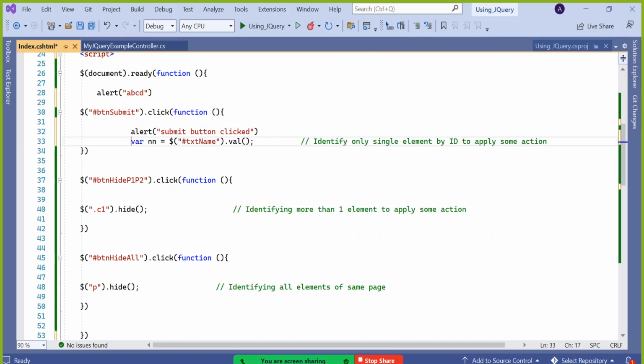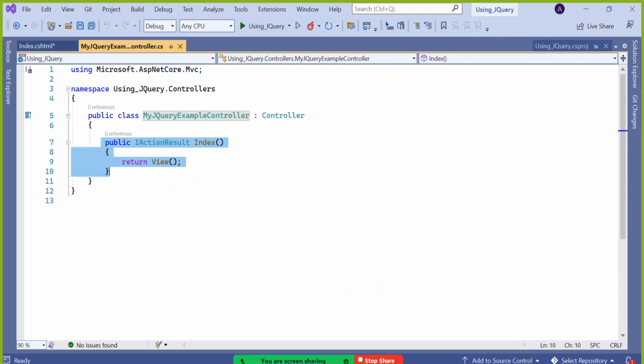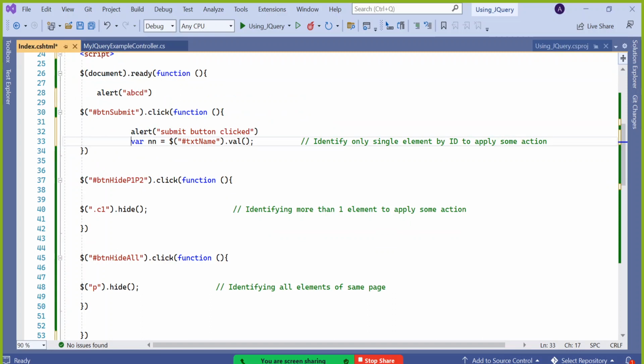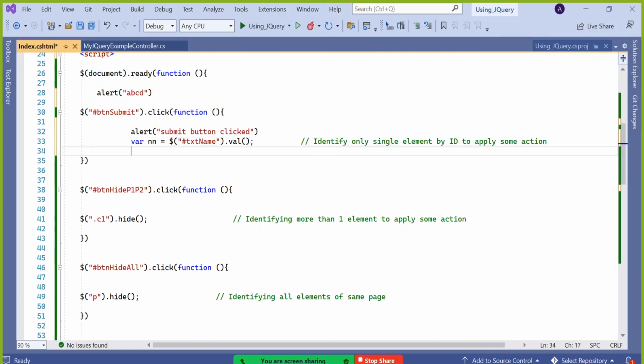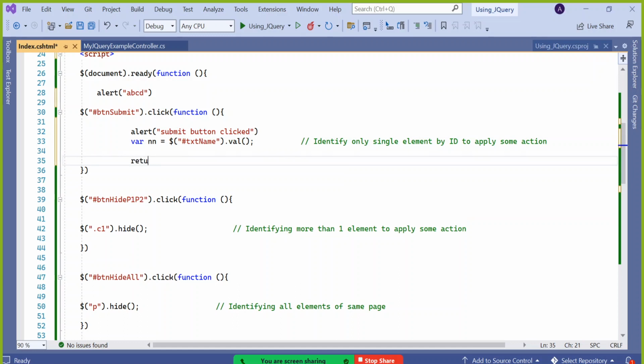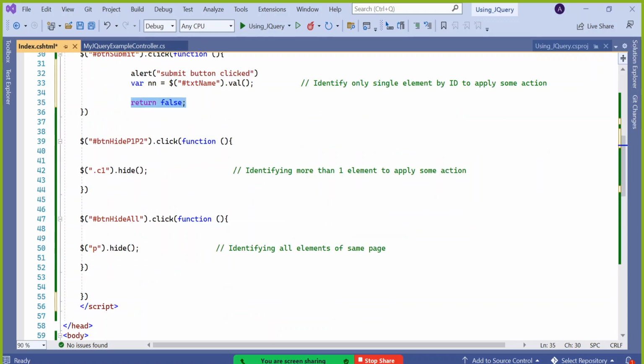One more thing, the return false part. This time do I have really some controller, and on click of any button do I want to go there with some HTTP post function? Answer is no. We don't have any action in the C# side this time. So what I will do, for every attribute I will write return false. By default it is return true. So I just write return false in every attribute definition here.